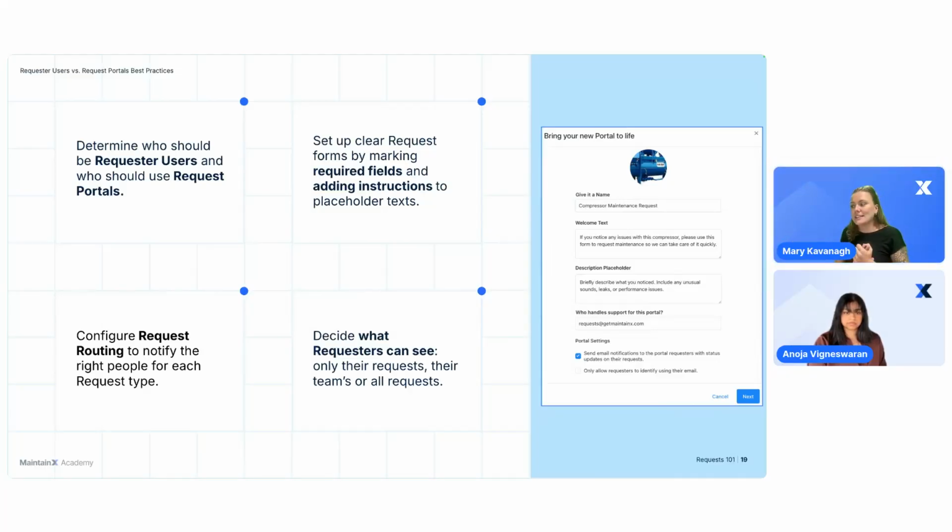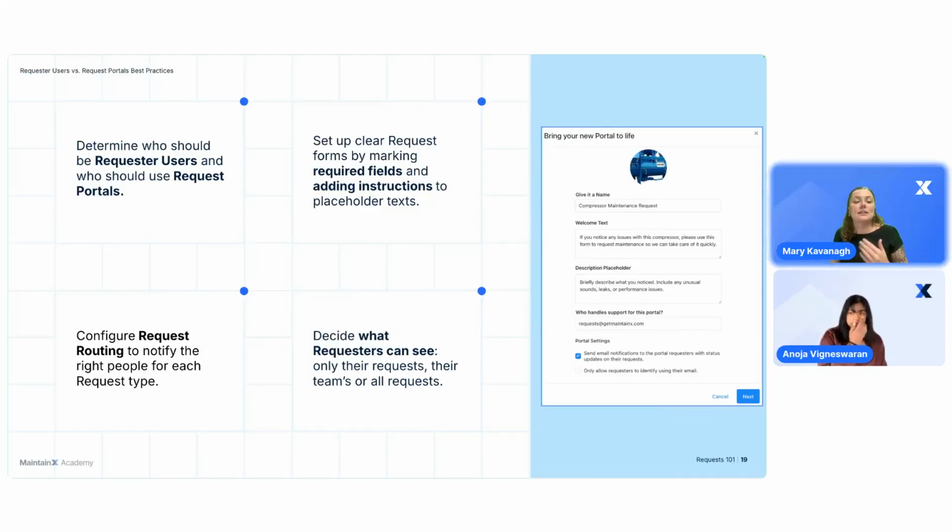Fourth point here, decide what requesters can see. This is specifically for requester users. That's what I was hinting at before. We have a nice little setting on the back end of MaintainX that may interest you. So you can choose if by default your requester is only going to see their own requests that they've put in, and they can see it historically, they've got that. However, we can update that so that they can see requests submitted by themselves and members of their team. So then you can make sure you're not getting so many duplicates. And the third option, we can update it so that they can see all requests that have been put in MaintainX. Now, my recommendation, take the middle option.